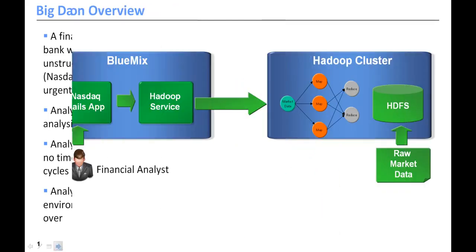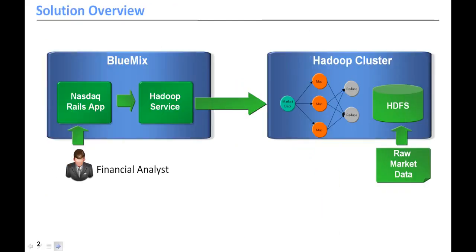Upon hearing these requirements, your developer leans towards a Hadoop solution on the cloud and a Ruby on Rails front end that he can iterate on very quickly. Now, IBM Bluemix fits the bill here very well because Bluemix provides a Hadoop service which gives the developer access to a powerful Hadoop cluster within minutes. And Bluemix also supports popular application runtimes such as Ruby on Rails, and the Bluemix Hadoop service can be leveraged by Rails apps that run on Bluemix.